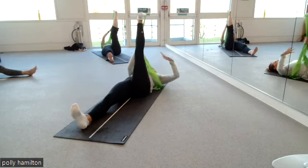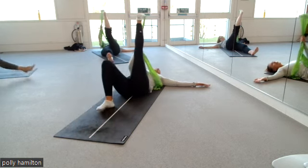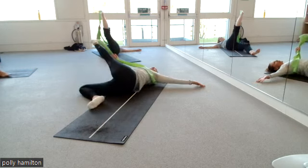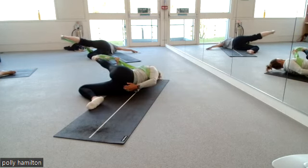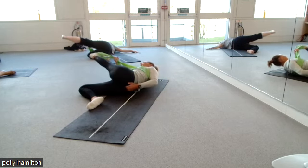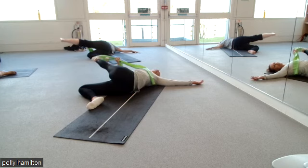Take the band in your right hand, open your left arm out wide, slide your right leg so your foot's on the floor. Let's go for spinal rotation. All the way over to the right. Don't let your foot hit the floor, so leave it at about hip height, and then straighten the knee and twist and open that left shoulder.